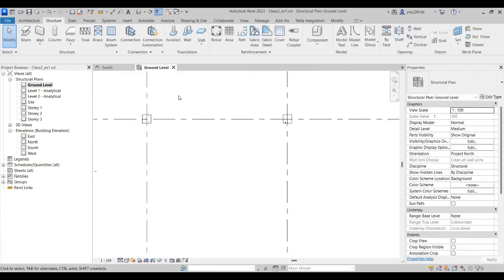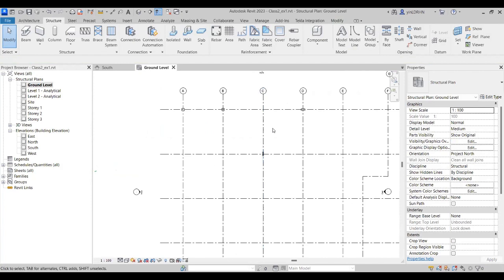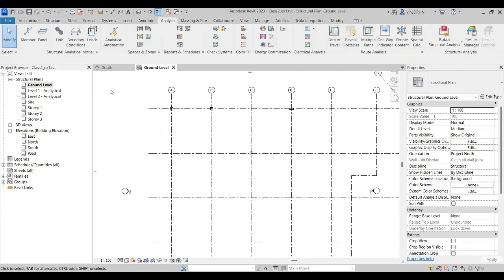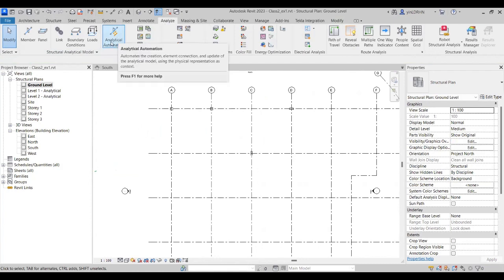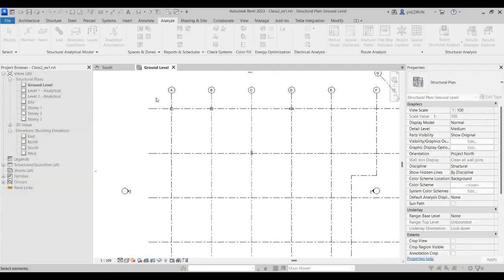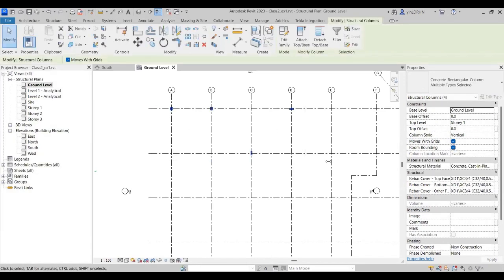To convert as an analytical model, you have to go to Analyze, click Analytical Automation. Click here, select all the elements, run, finish.